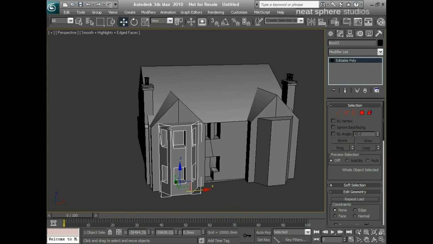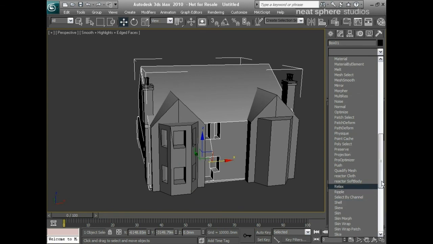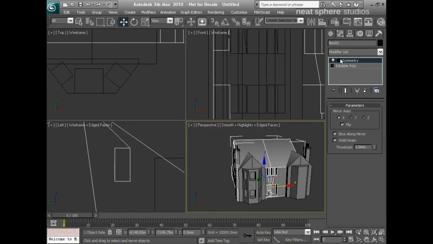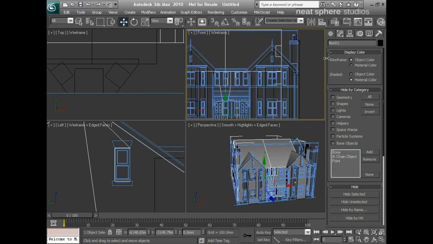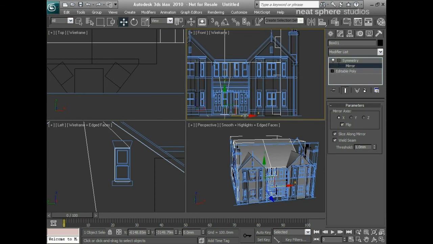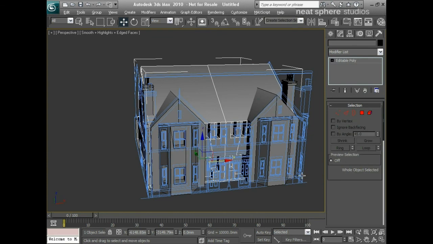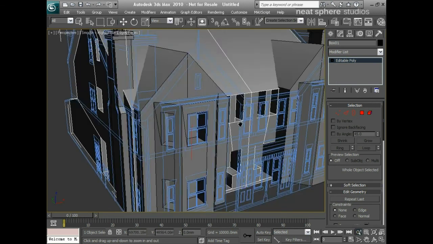We've got a whole bunch of holes in we can drop our windows into. I'll then select the main body of the house, and I'll apply a symmetry modifier to it. Symmetry, and then I'll flip that axis. And I'll look at that in a different angle with the shapes unhidden. And what I'll have to do with that is I'll have to take my mirror line and just drag it so that everything matches up the way that it should do. About there. Convert to editable polygon. And there we go. Ready to start putting our doors and windows into.